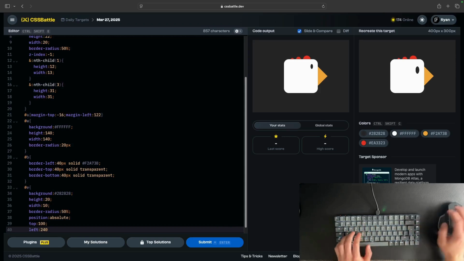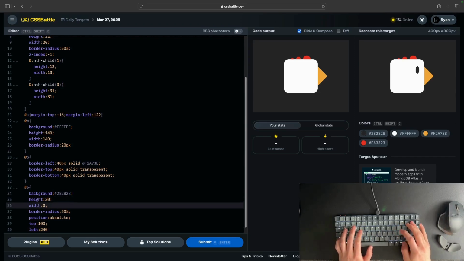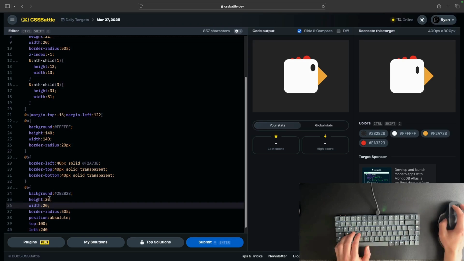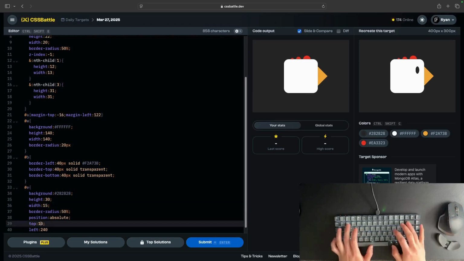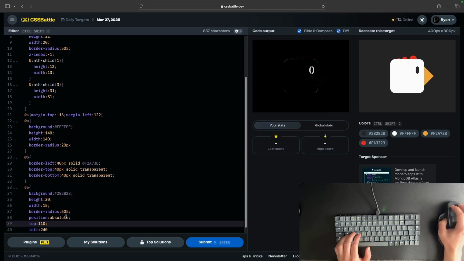Getting there, almost there. It needs to be bigger. Let's make a height of 30 and a width of 20. That's too big. 15? That looks pretty close actually. A bit of a droopy eye that is. Okay, that's fairly close. Let's give this difference thing.